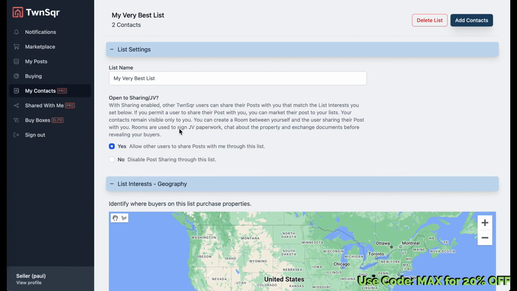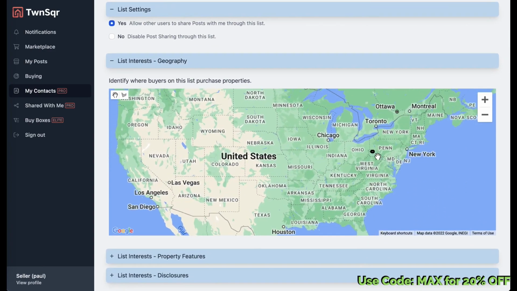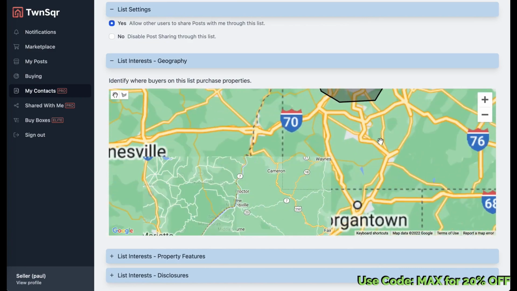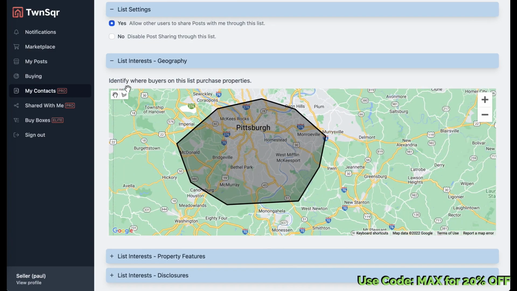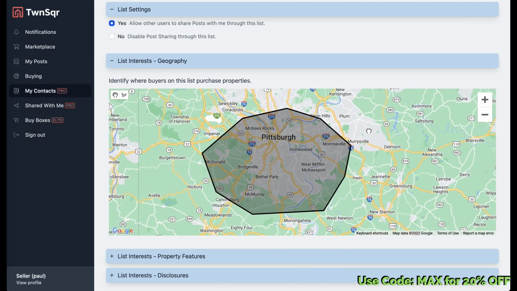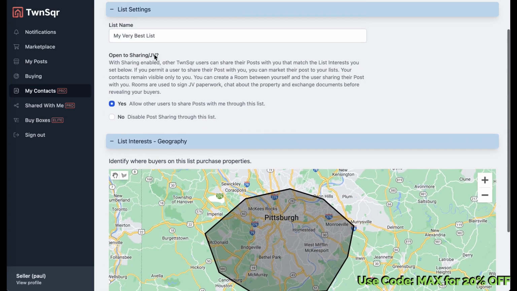But none of this is available, this open to sharing, until you have told the TwnSqr platform where these buyers or where these contacts you're uploading are interested. You have to at least identify where the buyers on this list are interested in purchasing properties. Without identifying this region by drawing a polygon using this button, you are not able to check this as yes.